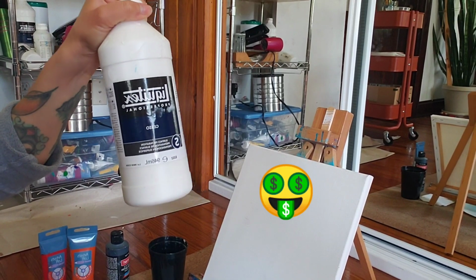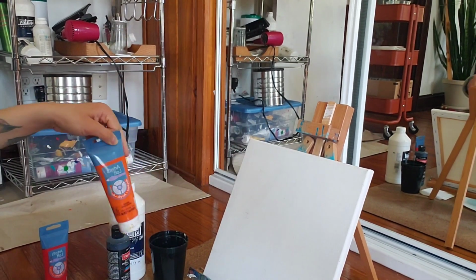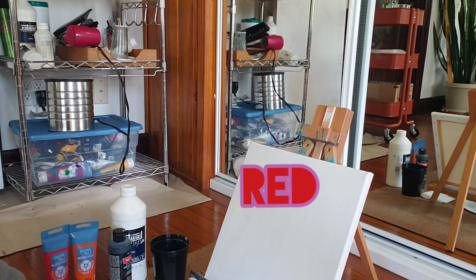This is really expensive, so don't go out and get gesso. You can get, again, just your student grade brand of paint, and it's going to be fine. So white, black, orange, red are the colors that we're starting with.